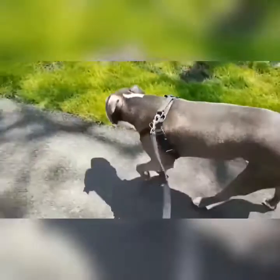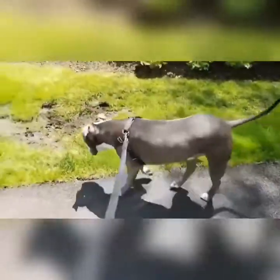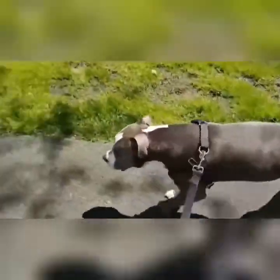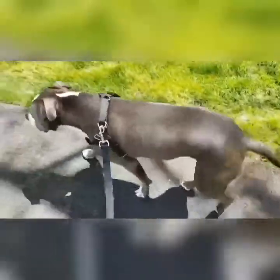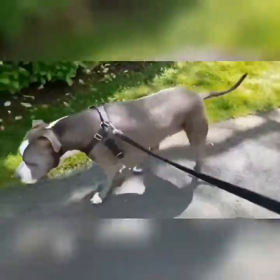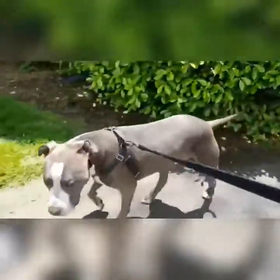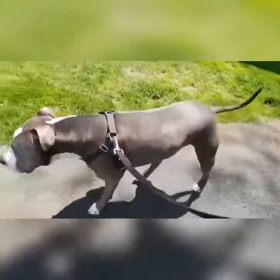Long walks for your dog can really get that shredded, lean look. You're not going to see a lot of benefits right away, but you will see them long-term. Your dog will definitely get a lot leaner and more shredded instead of staying isolated inside the home. If your dogs aren't getting any walks, this could really bring out the muscles and let them pop. It's an obvious exercise but it's definitely overlooked, just as much as a sprint and run.